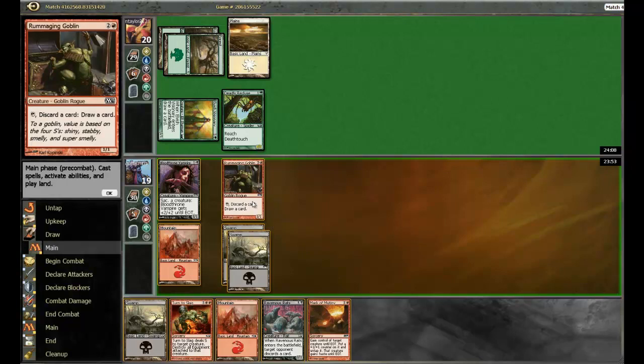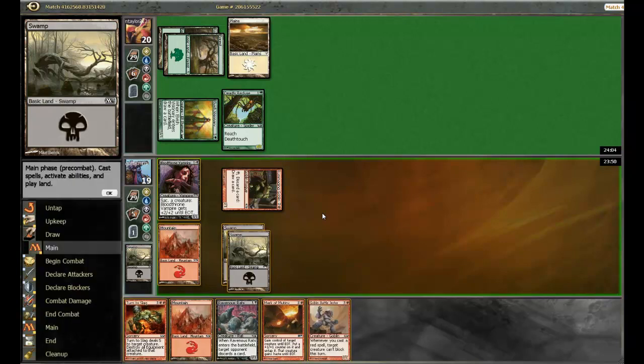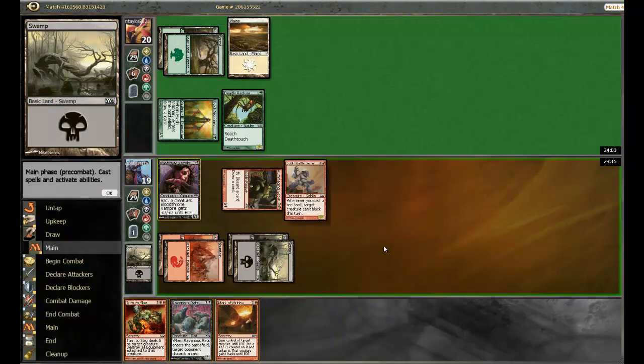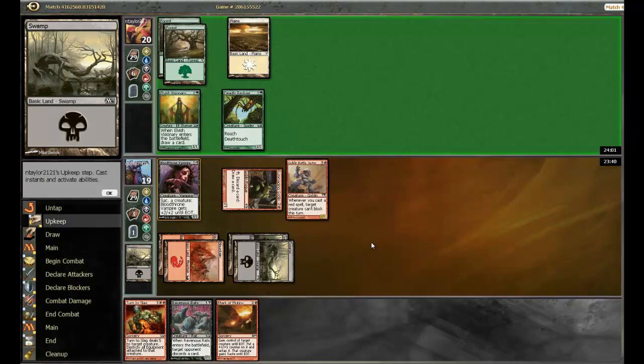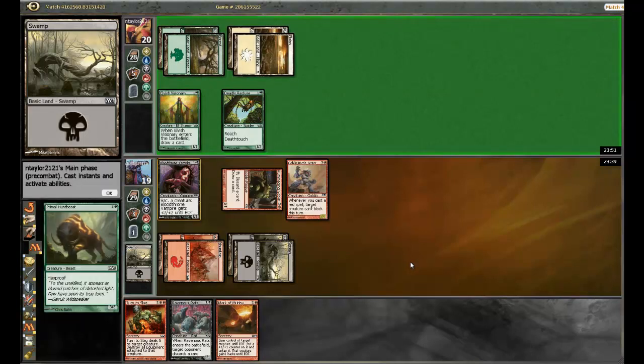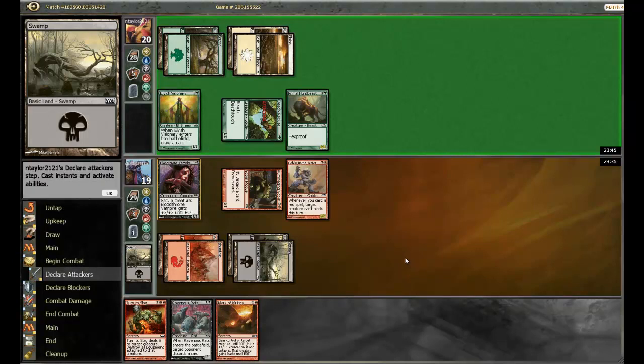Let's go ahead and rummage, see what we can find. That was a good one. Alright, still not going to attack, so we'll just ship the turn, and then next turn we can hopefully make something happen. Unfortunately, that is not something I can Mark of Mutiny, nor is it something I can force to not be able to block. So it looks like I'm just going to take one here.